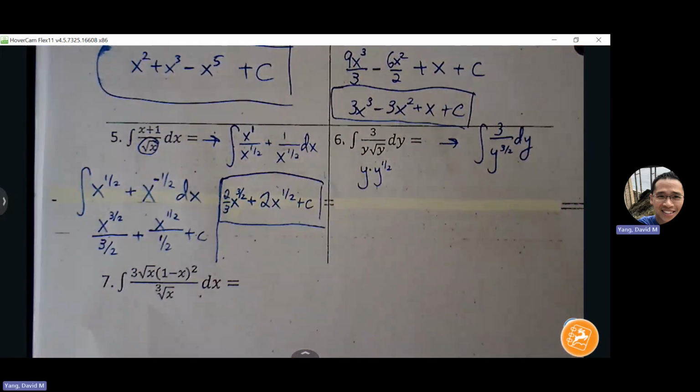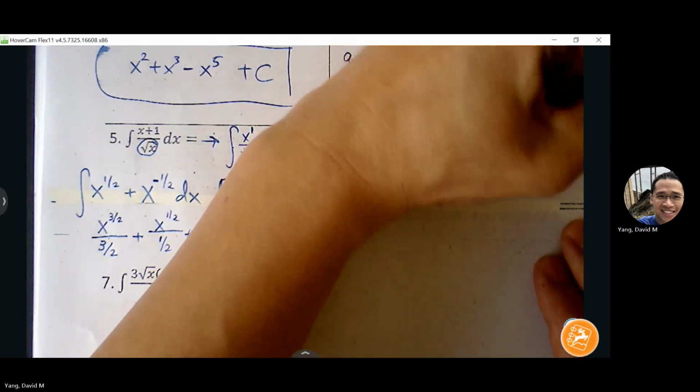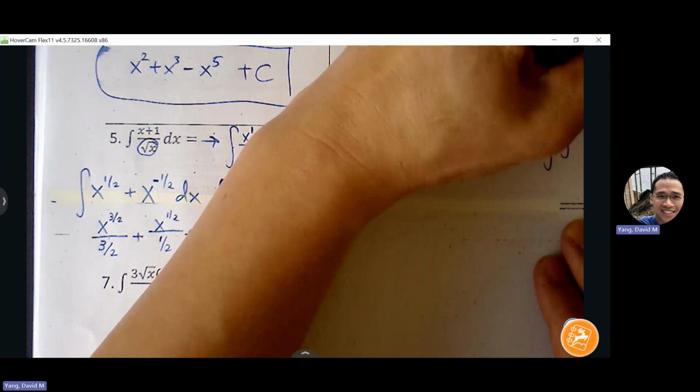Okay. So the y's are cleaned up, but it's still not quite in the right spot. So where does that have to be? Top. You got to bring that. Okay. So when it comes to the top, what does that look like? Yep. 3y to the negative 3.